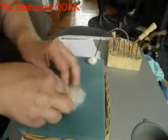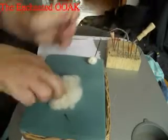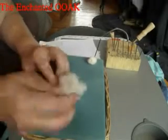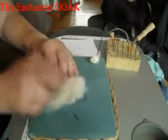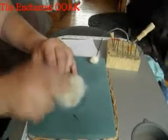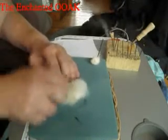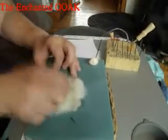So to give us a little bit of a ball, and okay, and we start again. Now I'm going to continue exactly like I did with my head. I'm not going to keep you on cam all the time, because you're going to end up watching literally 5 or 6 hours of me needle felting, stabbing it. So I'm going to carry on. You see I'm working within my shape, just pulling my shape over, felting it in, and we're going to continue like that until I've got some sort of a shape, and I'll be back.